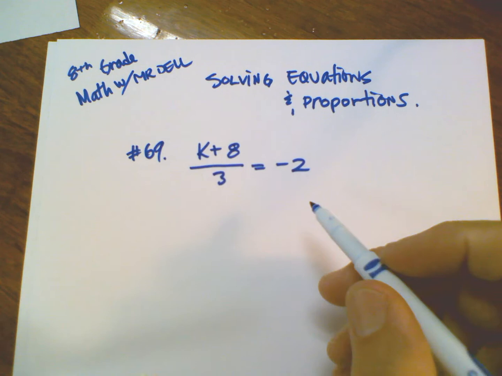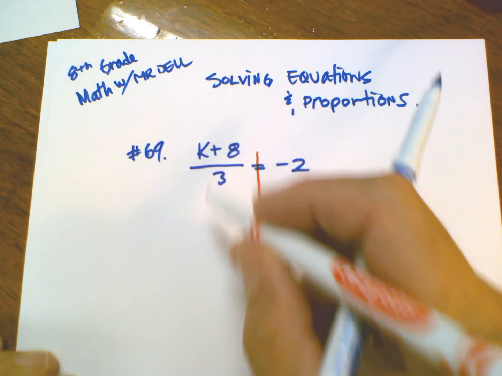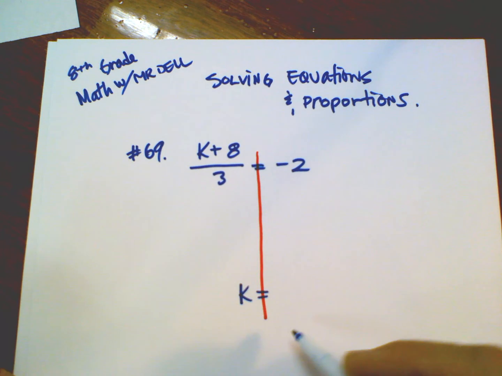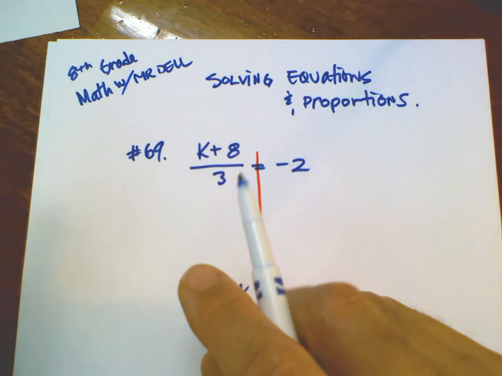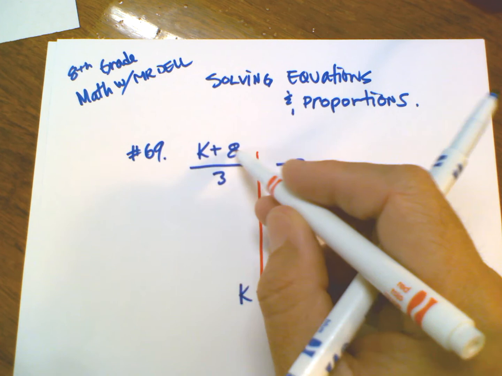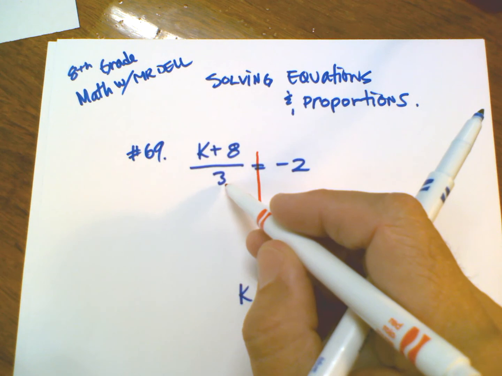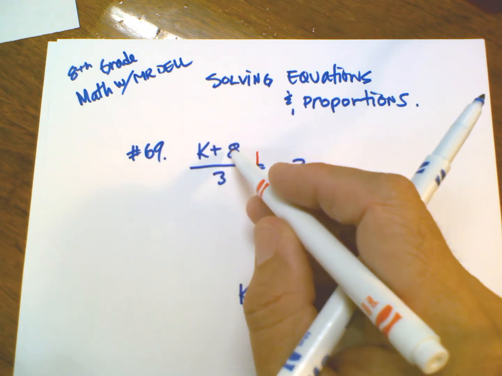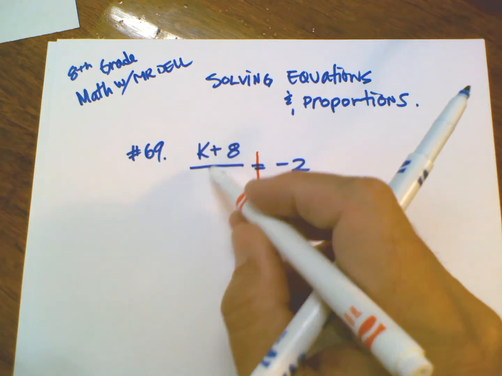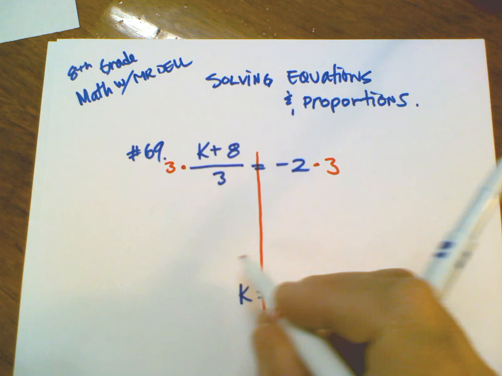using the steps. The steps are when we look at getting rid of everything except for that k, kind of isolating the k. I want to get down to where I have k by itself and a number over here so I know what the value of k is, right? When we look at the operation occurring here, I've got an addition to k and a division, and this is the part where I have all of this divided by 3. So that's the first thing I need to get rid of, because I can't subtract 8 from this since it's all initially divided by 3. So I'm going to multiply both sides by 3. That's going to be my first step.